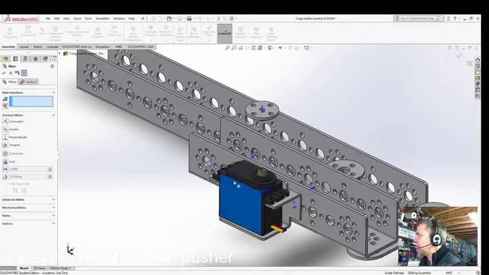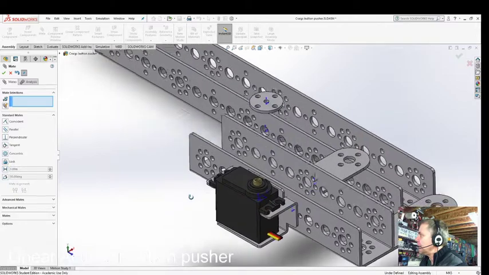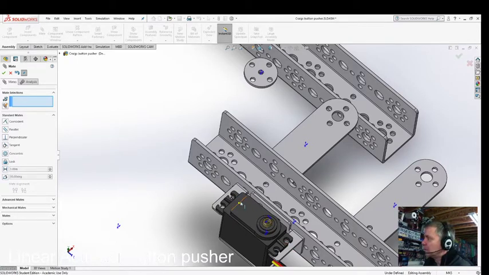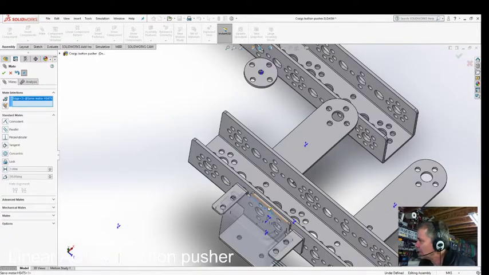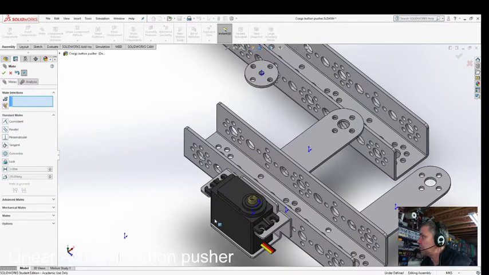Now this thing still rotates like that. So we're going to have to constrain it one more way. I could probably use these two circles here, but I don't know if those holes line up 100% accurately. And if they're out even the tiniest bit, I can't make them both concentric at the same time. Safer for me to just choose this edge right here and choose that edge right there, and I'll make them parallel. Okay. So now this is fixed.